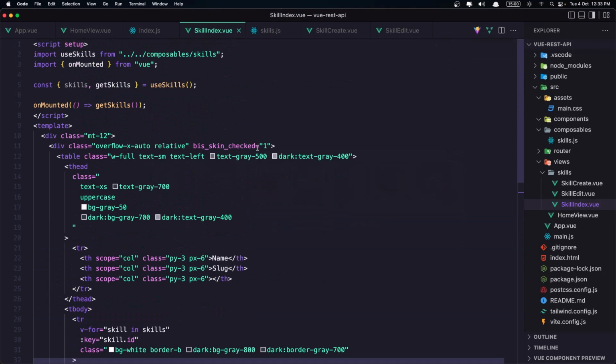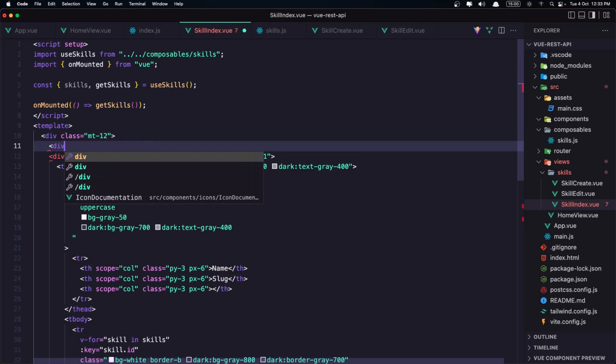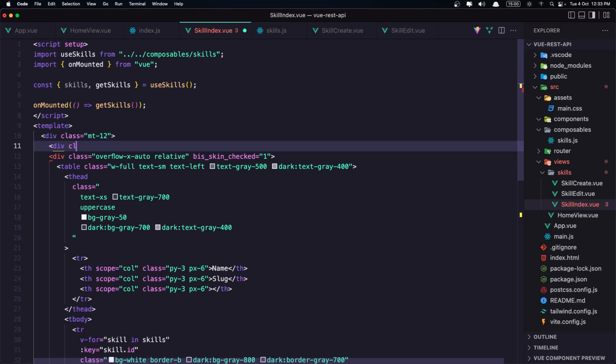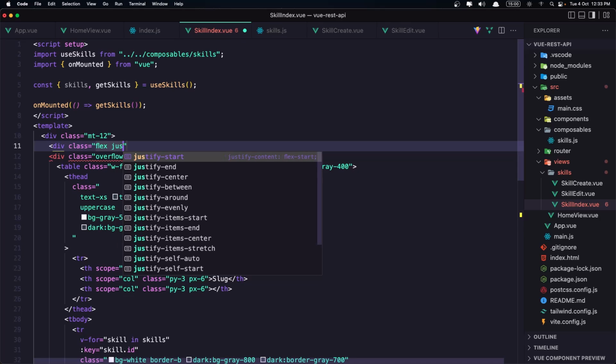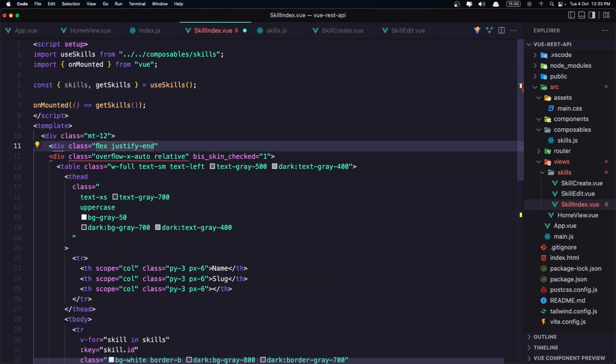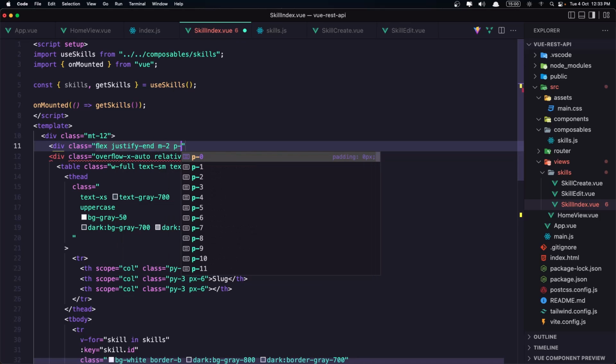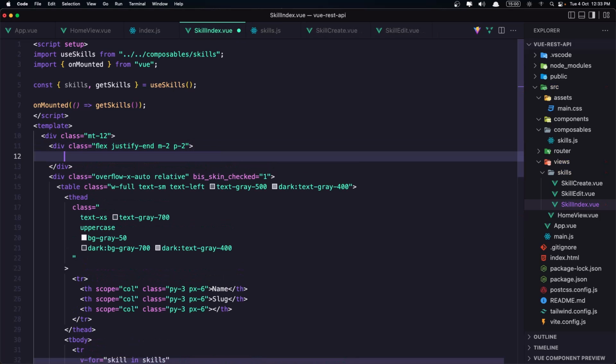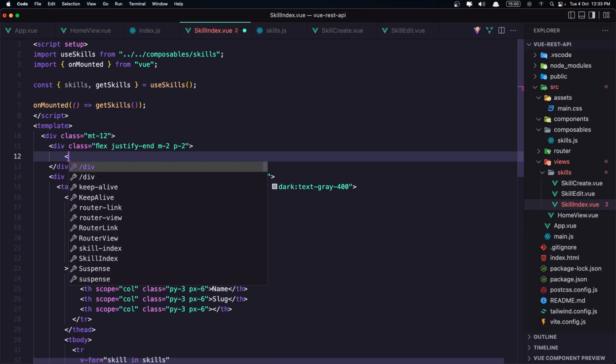In here, I'm going to add a div with a class to be flex, and I'm going to say justify and margin 2 and padding 2, and then I'm going to add a router link.